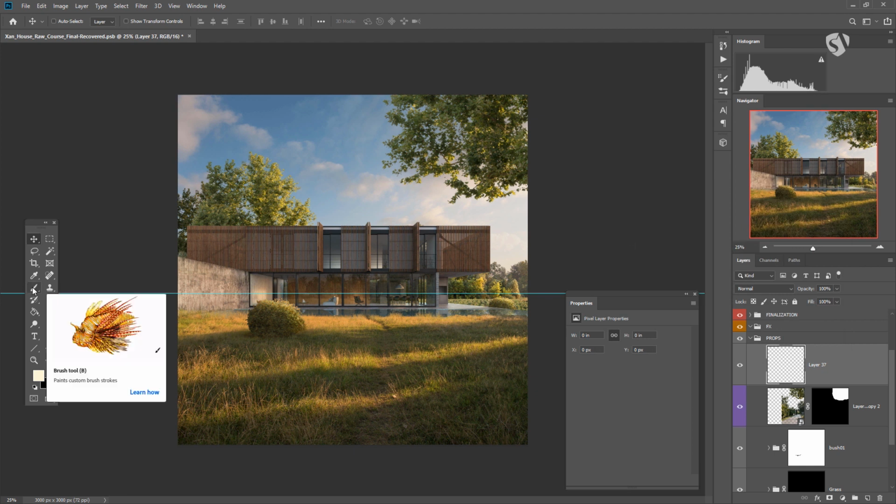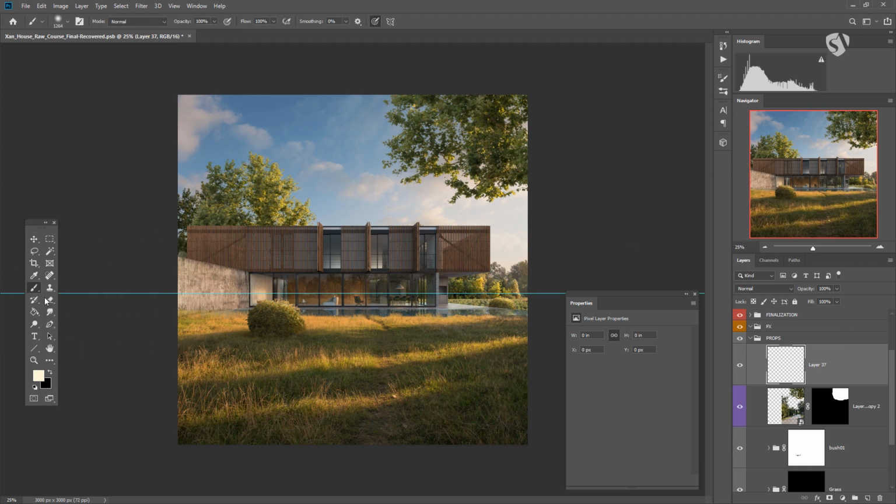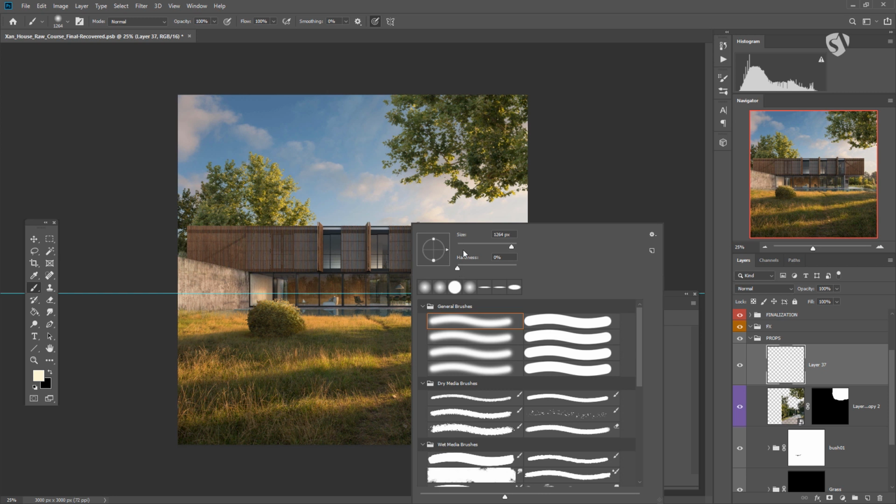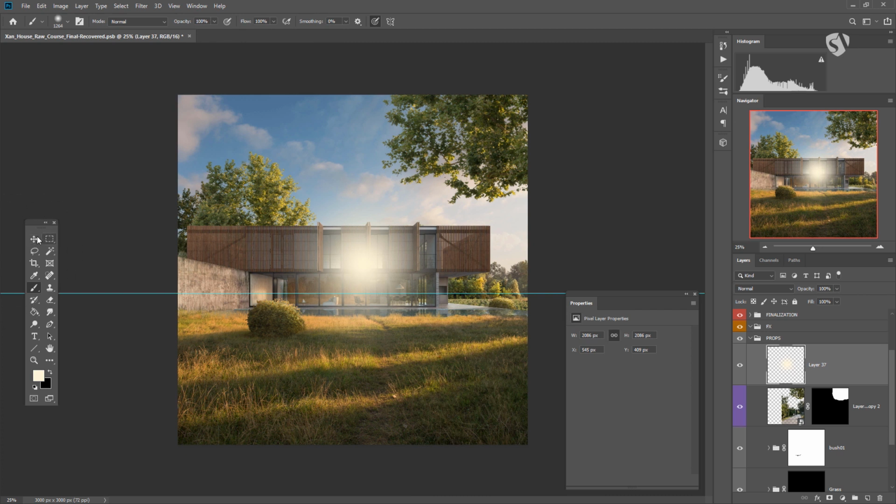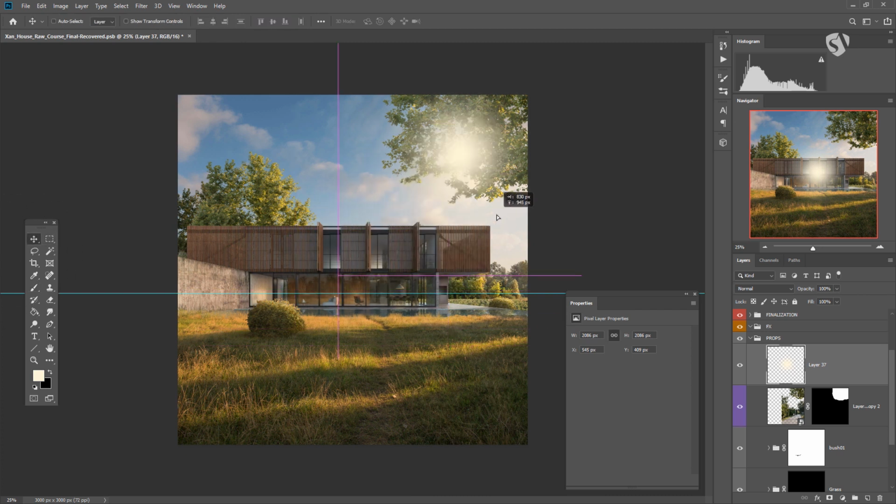So it's a pale yellow for now, and I pick a very soft brush, a circular one, and I just do one single click, 100% opacity, so I get something like this, and I bring this on top of my tree here.